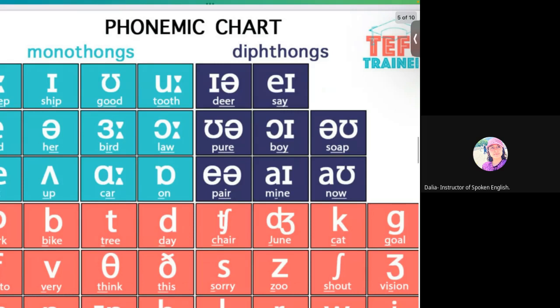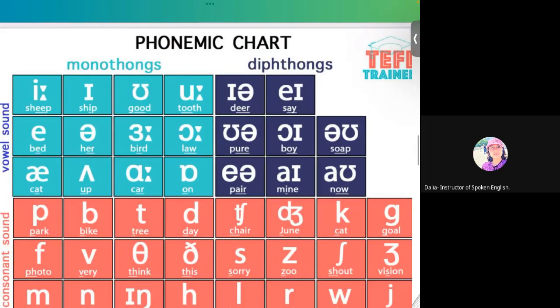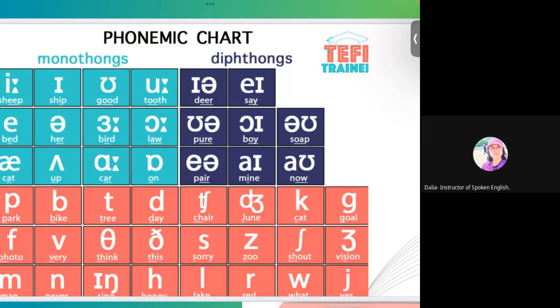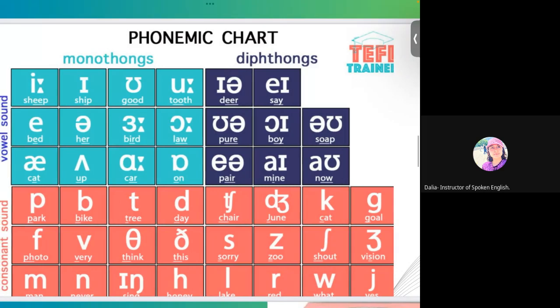Now look at here. This is the phonemic chart. And I think some students are pretty much familiar with this page, right? Like Chandni, Shumana, right? Many times I discussed it in the classroom. Maybe there are some new students, so I'm discussing it again. We have a total of 44 sounds in English. How many in total?